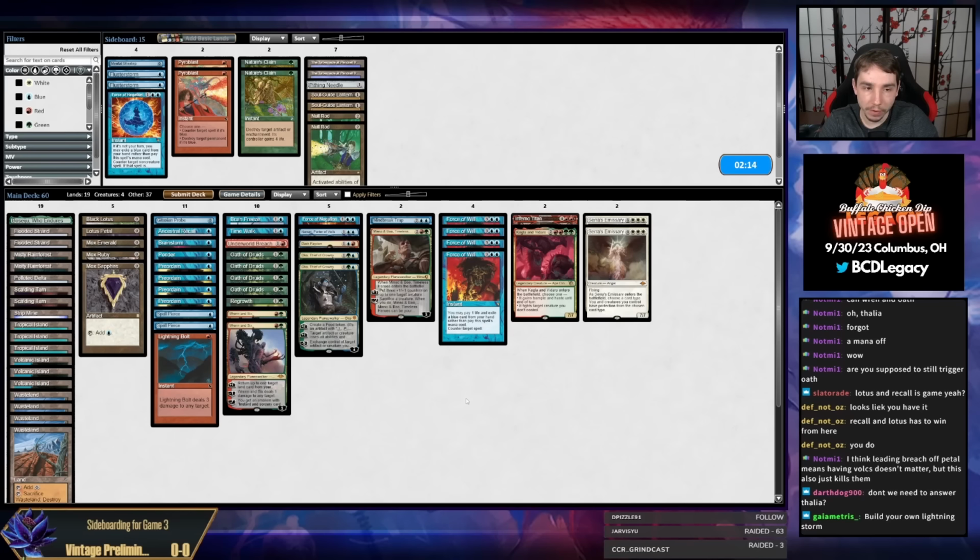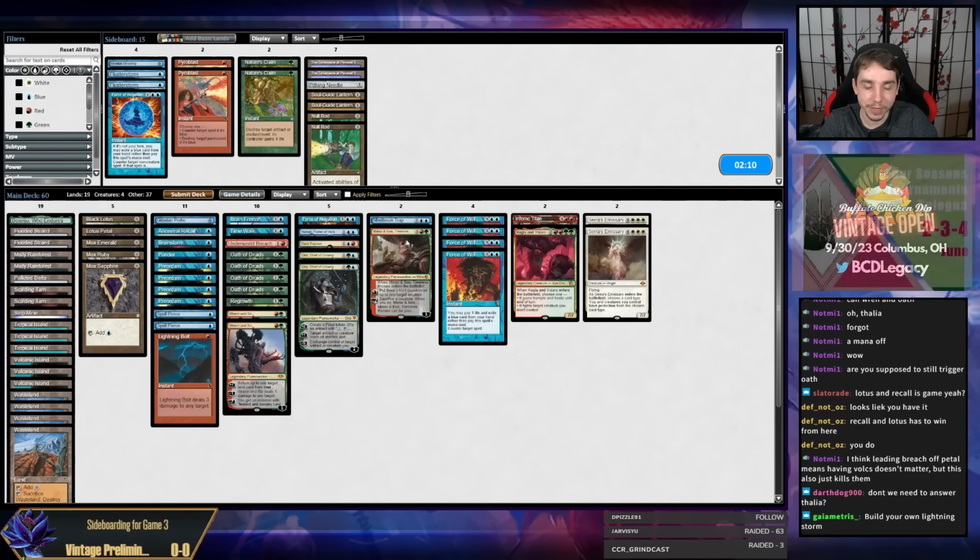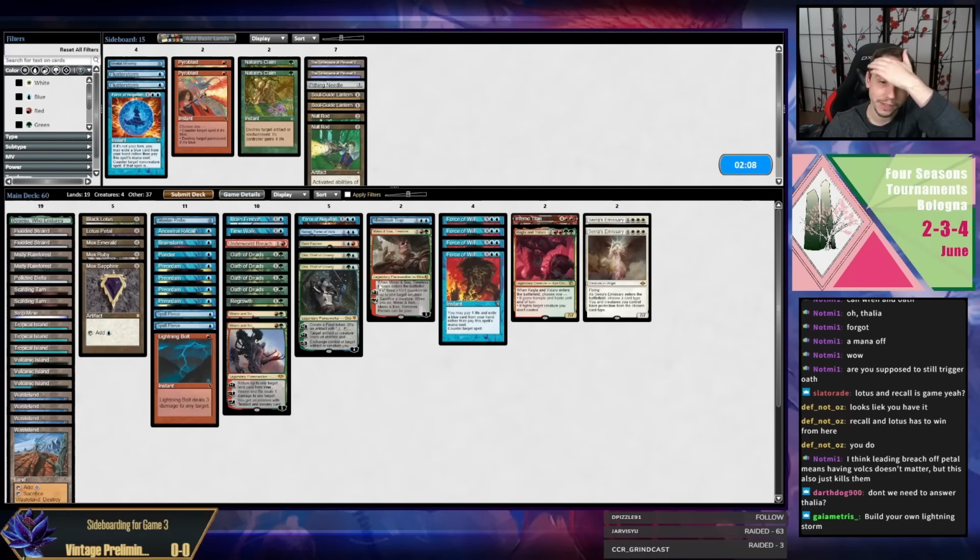Weird game. Very weird game. The fact that we won that game with Rain of Brain Freeze because our opponent ripped a Containment Priest off of their Lauren was something else. That was pretty wild.